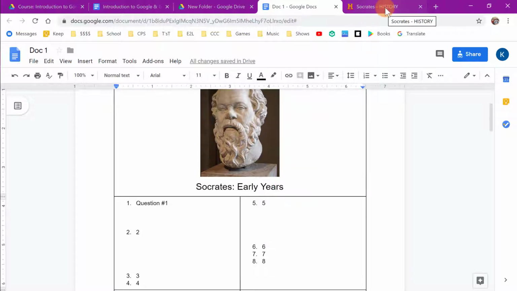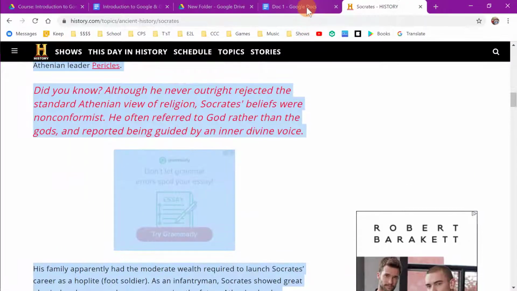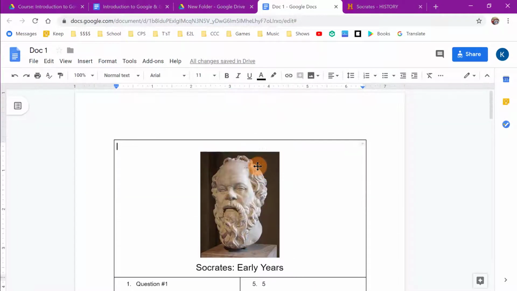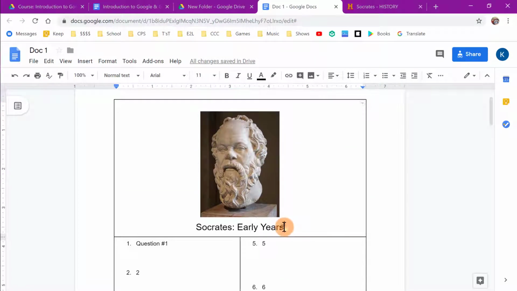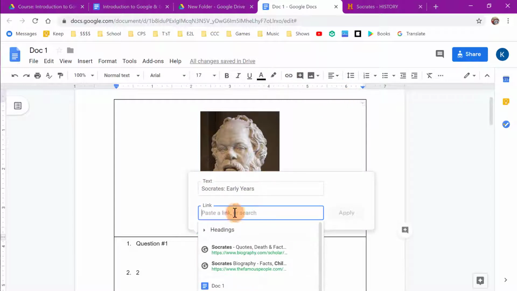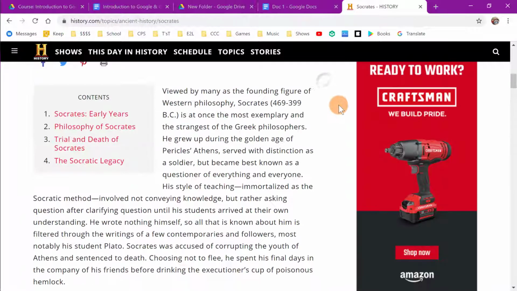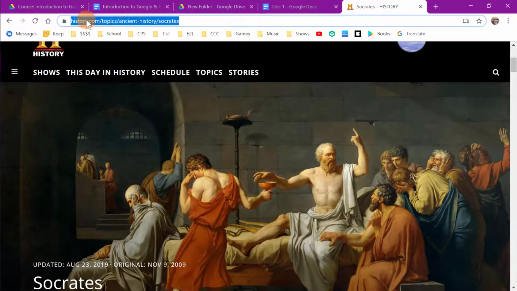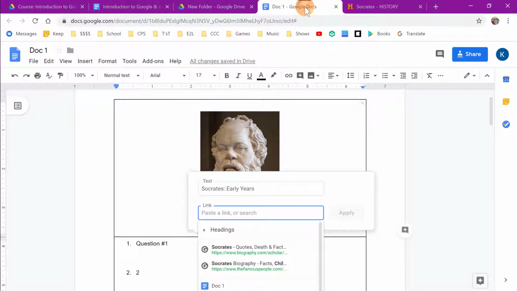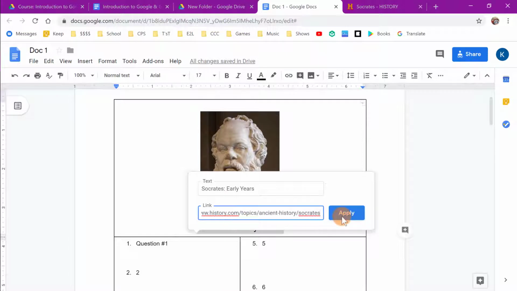Now, I want to take this link that I had from this article, and I don't want to copy and paste all the words because they're using this online, so all I need to do is add a hyperlink. So if I highlight all of this text, there's a button right here that says insert a link. So I can click on that, and then I'm going to paste my hyperlink into here. So I'm going to go over to whatever website that I want my students to look at. I'm going to click on the web address at the top. I'm going to hit Control-C to copy that web address. I'm going to go back to the document, and then where it says link, I'm going to hit Control-V to paste it, and then I hit Apply.